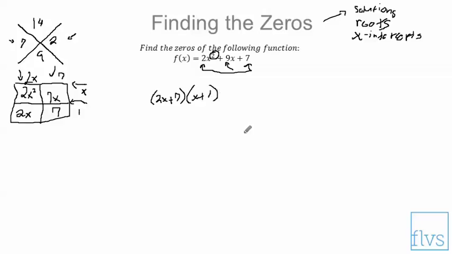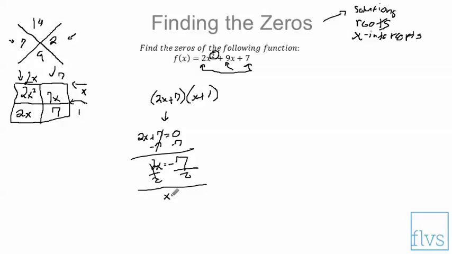And if you're not sure how to do that, or if you factor differently, you should get the same answer. If you're not sure how to factor, definitely strengthen your factoring skills, but you can also use the quadratic formula to go ahead and skip all these steps and get your answers. So what I'll do is take each factor. So here I got 2x plus 7. I'm going to set it equal to 0 so I can solve it. I'm going to minus 7 on both sides and get 2x is equal to negative 7. Then divide both sides by 2, and I end up with x is equal to negative 7 over 2.